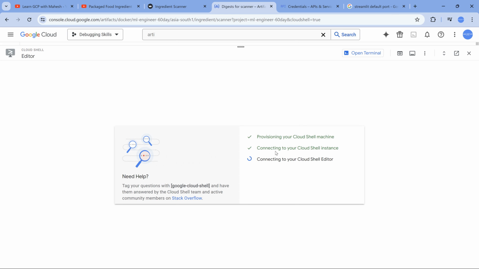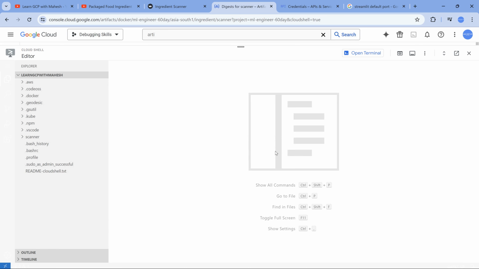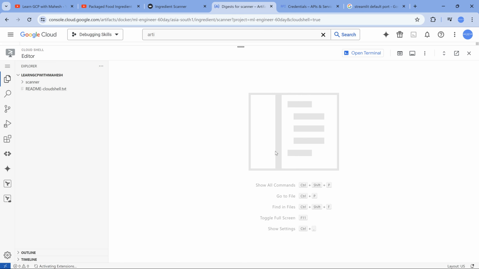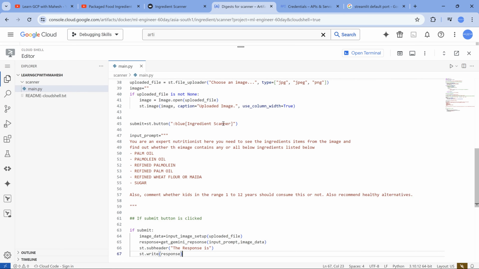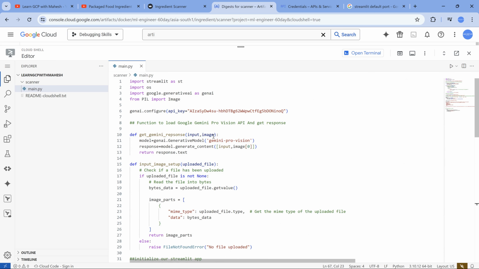I have anyway copied it. I'm going to put it. Similarly, I will have the requirements.txt file, so I'll also put that. Then I have to basically use Gemini or ChatGPT to help me get a Docker file, and I should be able to do it. So this one, I have to change it, right?